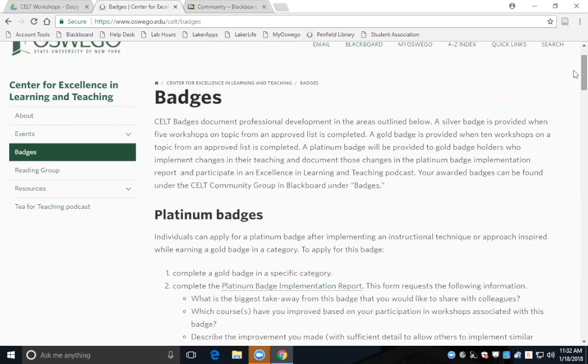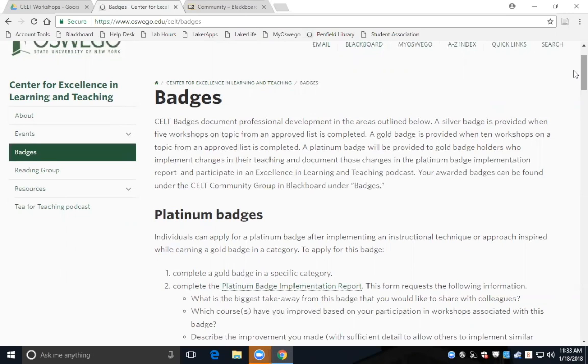So one of the things we want to do is to put together something where people who implement things they learned in workshops or from guest speakers and other things actually have an opportunity to share that with everyone. So we'd like to encourage a culture of a bit more sharing, which is one of the reasons why we did this. We also want to recognize that people attend workshops and so forth. So the way this works is like when you do annual reviews or you're trying to demonstrate what professional development you've done, it's a way that all that information is collected in one place. So it's easy to share what you've done on campus.